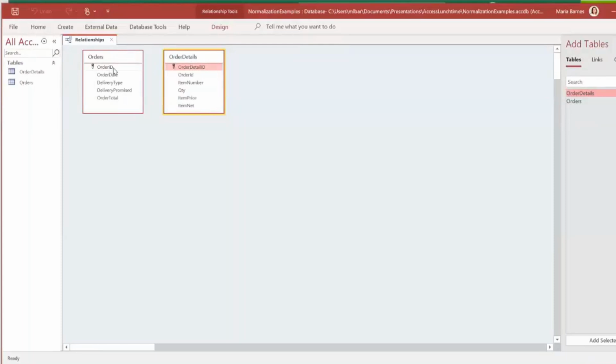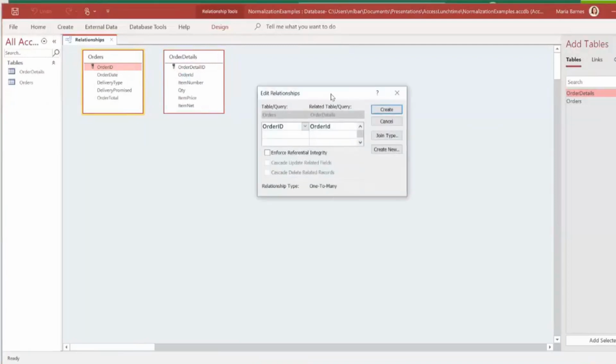So to establish that relationship, you simply need to click on and drag and drop one column to the other. And in this case, I very purposely named them the same, so we have an order ID in both tables. When you do that, it pops up with an Edit Relationships dialog.